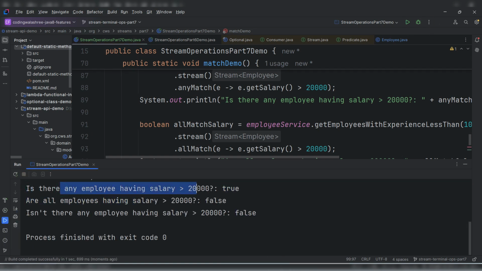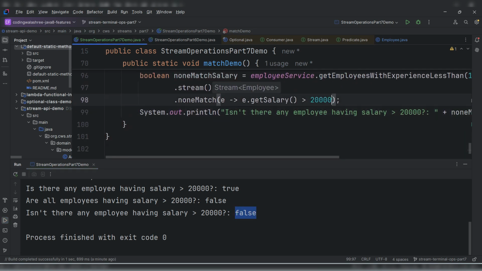So is there any employee having salary greater than 20,000? It's true. Are all employees having salary greater than 20,000? No, not all employees have salary greater than 20,000, so there are certainly a few employees having salary less than 20,000. And isn't there any employee having salary greater than 20,000? Again, this is false, because this condition matches for at least one employee. So noneMatch will return false, of course. I should give some condition which none of the employees match, and the condition is negative salary.